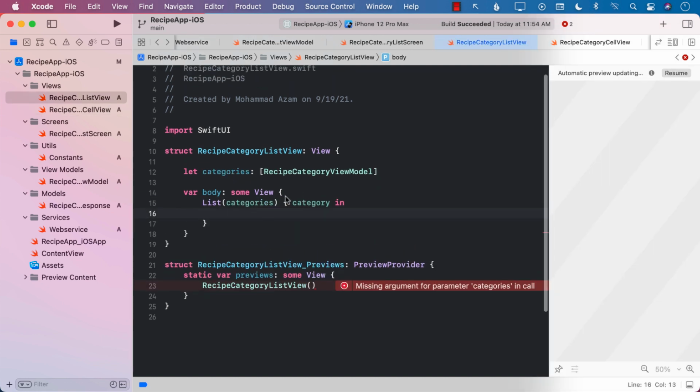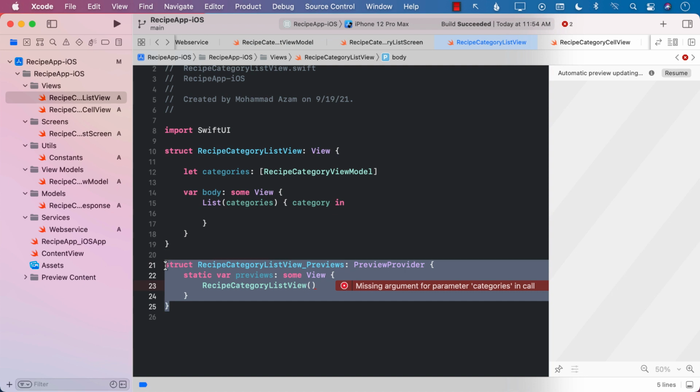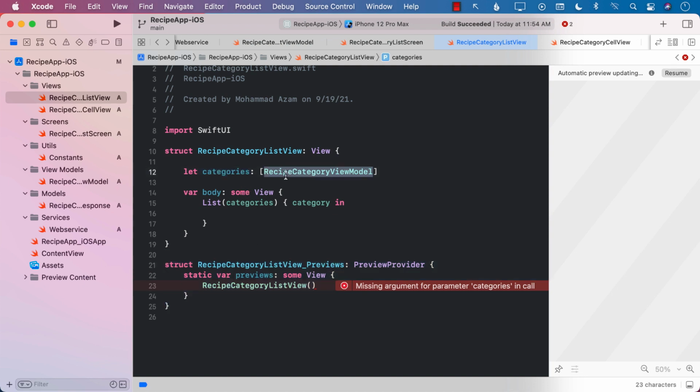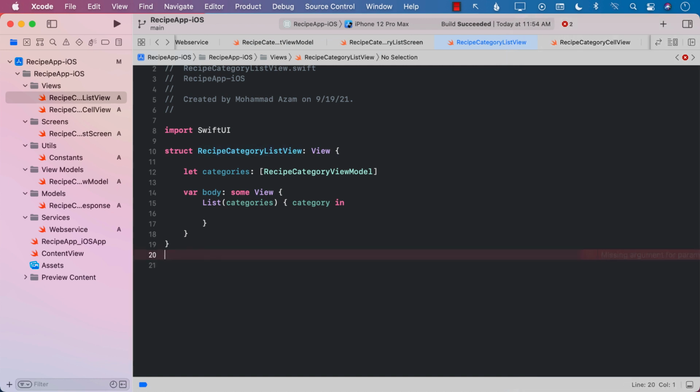Okay. So if we go back to our recipe category, again, you can remove the preview if you want, because if you want to create a preview, you need to pass in the recipe categories. All right. So you can create those things in JSON, or you can do it over here. Maybe that is something we can look at later on. For now, we can simply remove that.